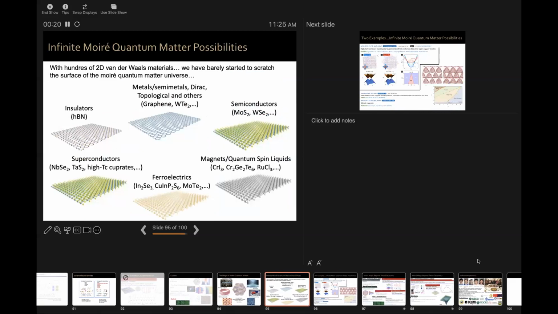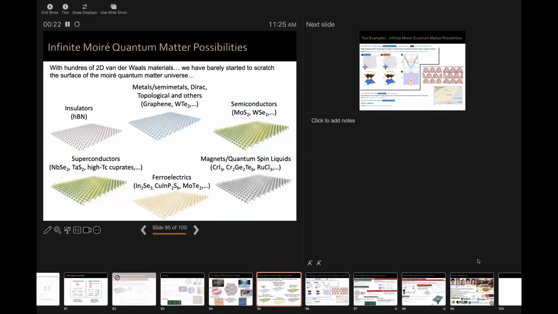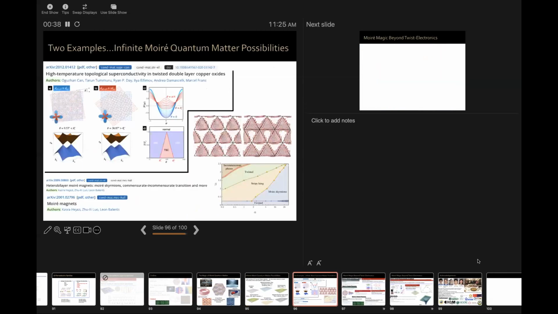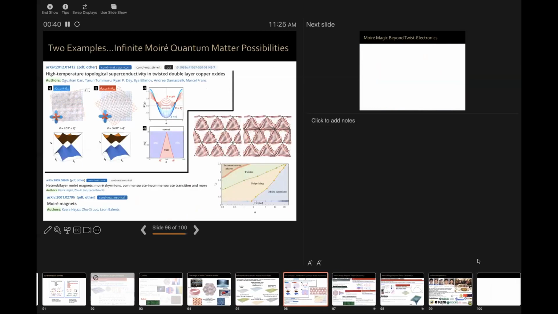But we have hundreds of 2D materials that we can twist on top of each other and try to explore, right? So you can imagine now many, hundreds of theories are just trying to find magic angles or not, or what happens when you twist all of these, quantum magnets or electric superconductors, which are by themselves 2D, okay? And then you can twist them on top of each other. So some of the most exciting predictions include high temperature topological superconductivity when you twist double layer cuprates, okay? In twisted double layer cuprates.